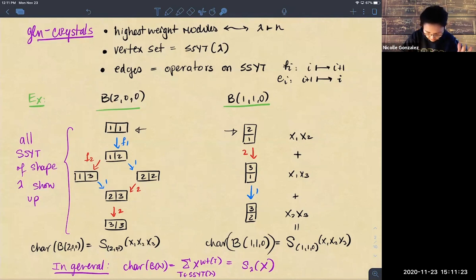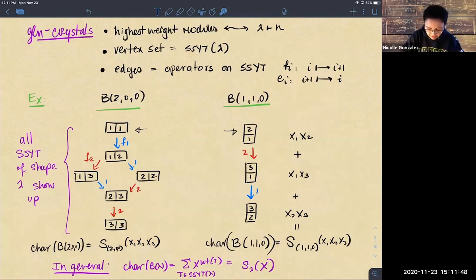And then, again, I didn't tell you how the operators act, but it's a very easy combinatorial rule where basically you just take some sort of reading word, do some pairing, and act on one of the ones to change it to a 2. There's a reason I'm acting on this one and not on this one, but whatever. And so then you just act. You just generate everything by taking at each vertex saying, can I act by F1? Yes? Okay, do it. Can I act by F2? No? Okay, then moving on. Then you do the next vertex and so on.